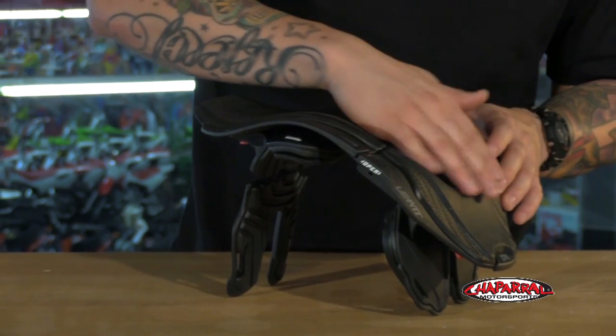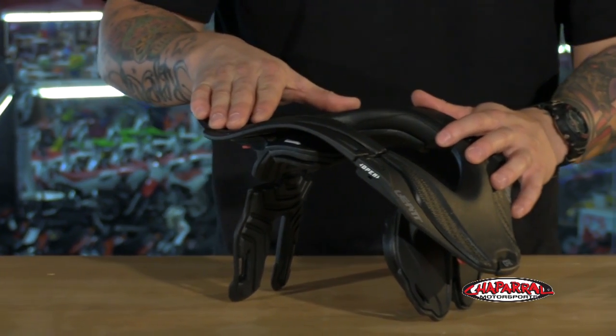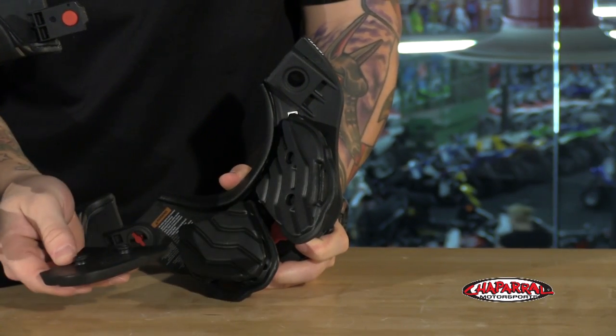Neck braces are a key item for safety, just as important as a helmet, especially for kids and their fragile necks. This is Leatt's 5.5 GPS neck brace. What it does is disperse the energy of a crash to the shoulders and collarbone because those areas can withstand more of a load. The design in the front and back prevents the neck from hyperextension and hyperflexion, and it gives you lateral support side to side as well. The 5.5 is easy to adjust — you can even do it on the fly. You really want it to fit properly to optimize the protection it has to offer. It has an adjustable spine stabilizer and removable adjustable pads so you can really dial the fit in.